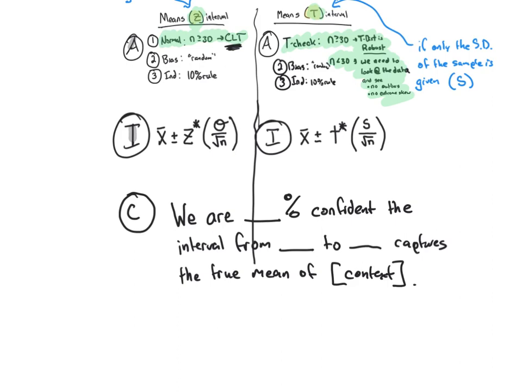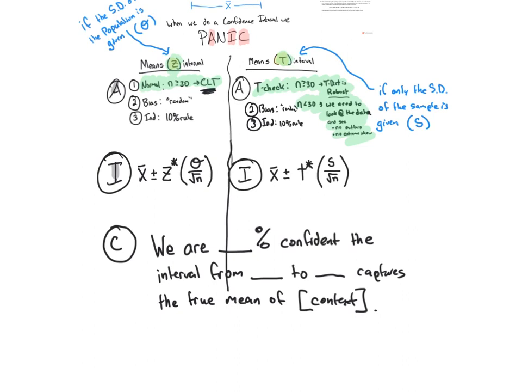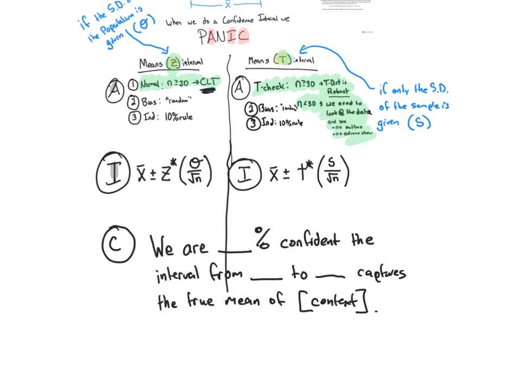So I'm going to do a problem with you guys, and we're just going to knock this out and have a good looking problem to look at. And then, like I said, we'll do another problem where you work ahead of time and then see if we're on the same track. Now, here's what I'm going to say. If you don't know whether you should be doing a means z interval or a means t interval, do a t interval. It's most likely going to be a t interval. So that's just a little side note you can make for yourself. If you're ever not sure, you're like, I can't even tell, let's stick with the t interval side.